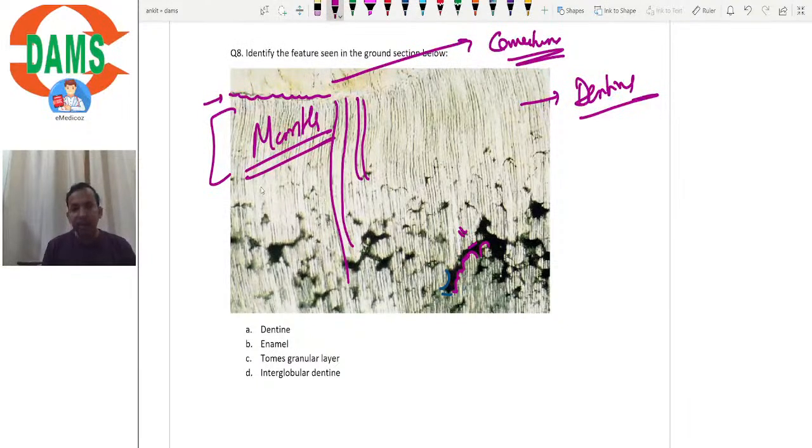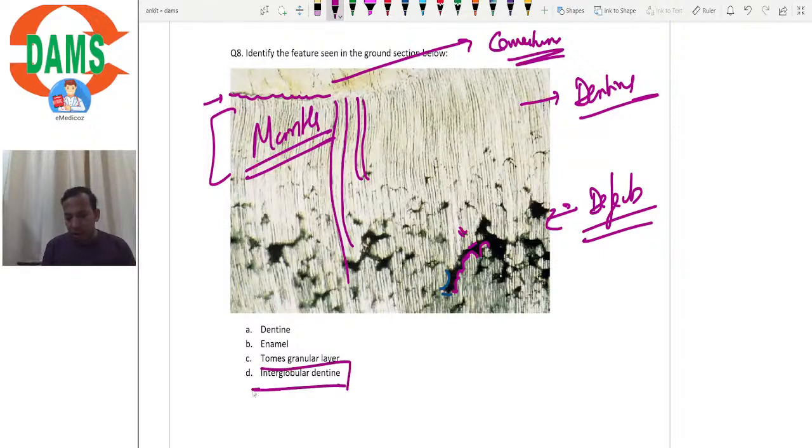It is the mantle dentine. Just beneath is the circumpulpal dentine, isn't it? Here we can see some defects within the dentine. And as we have studied in the class, in the circumpulpal dentine, the most common defect that occurs is this interglobular dentine, isn't it? Interglobular dentine. And why does this interglobular dentine form? It forms because there is a failure of the fusion of the calcospherites, isn't it?